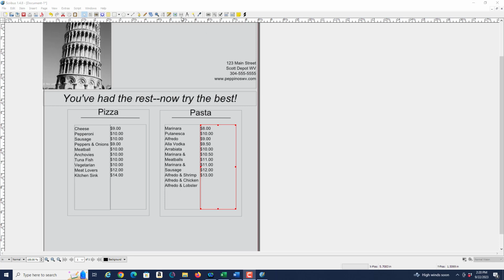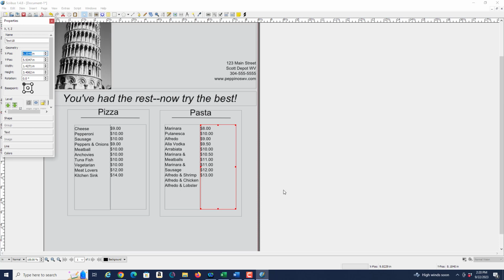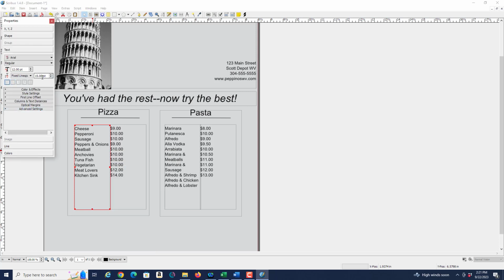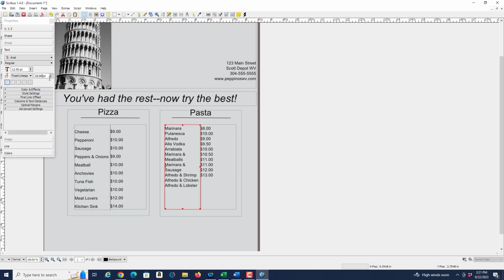The only other thing I need to do now is to go back to Windows Properties, and let's make this a little nicer here. So how do we do that? We click on the text bar, and then we are going to adjust the line spacing. So here you see line spacing. We can increase that. So let's increase it to, let's say, 24. And you see as we do that, the text spreads out a little bit more and looks better. So then we need to do that for every one of the text frames. So 24, oops, that was 25, 24, here again 24, and then finally 24.